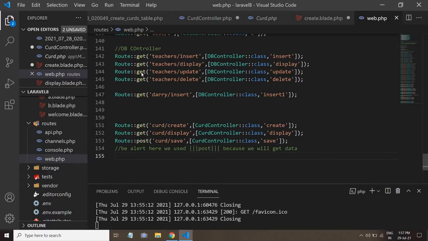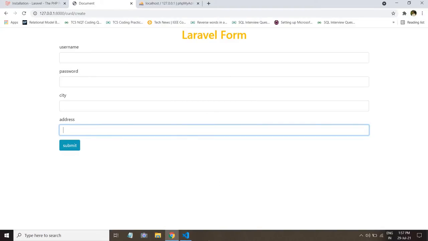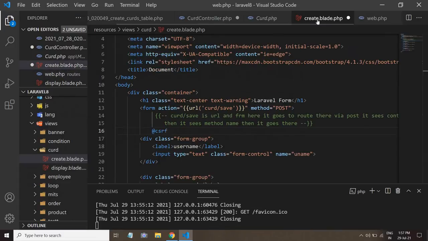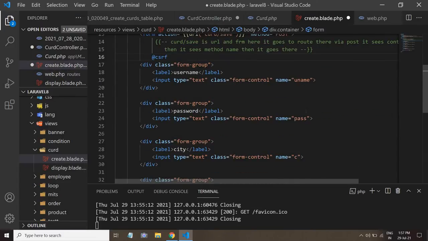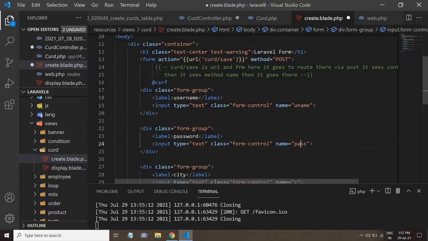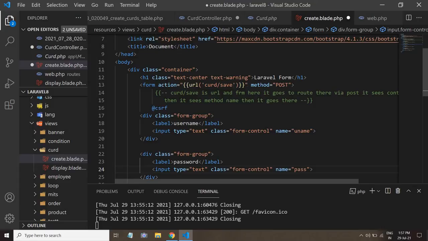You can see the difference here, get, because every time we were telling our other page to go and get this, go and get that, but here we are using Route::post. And why are we using it? We are using it because all the data which is entered here and which gets stored in these names, via the post method should go to this page card/save.